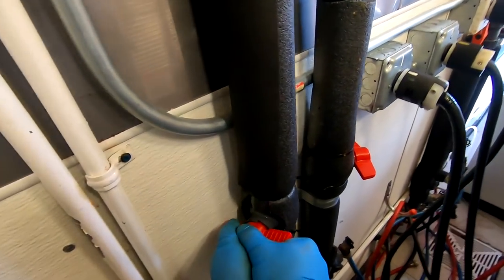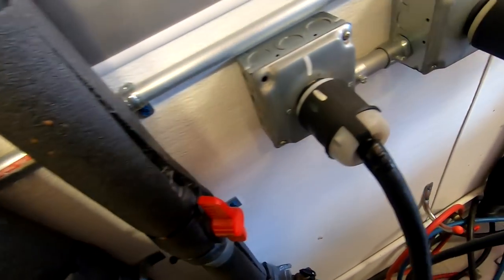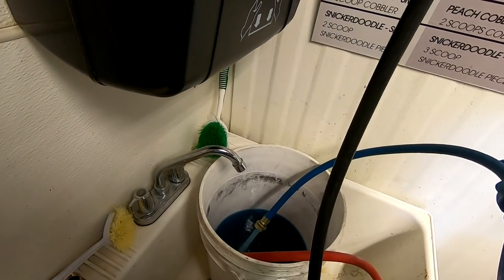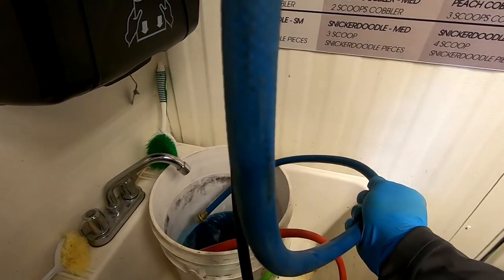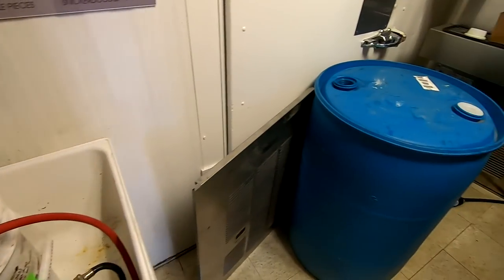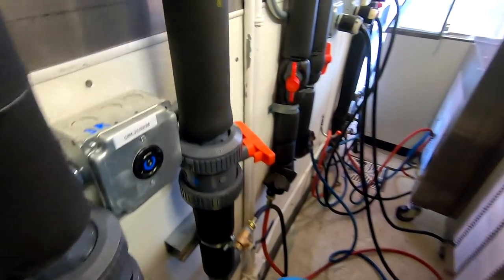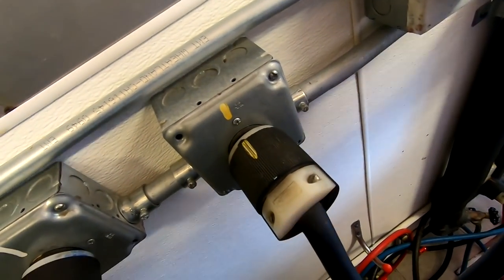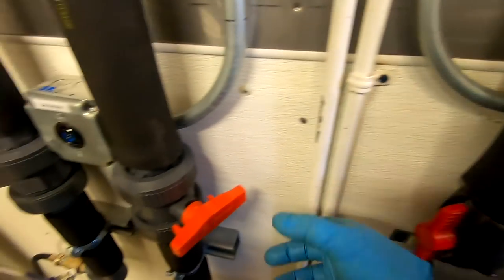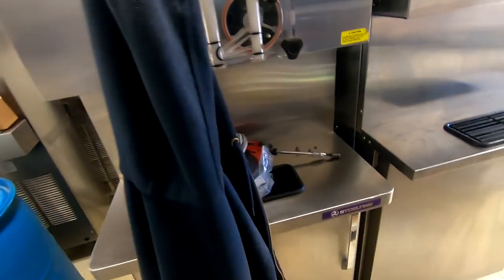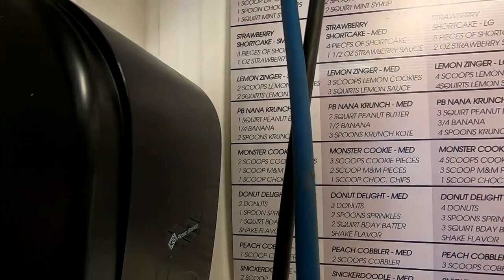We want to open that up, we'll valve this one off. Make sure this one loops through. I feel warmth in here so it's definitely extracting heat in the water. So in all reality we should be all fine. We'll go ahead and open this one back up that way we don't forget. Go ahead and open this one too because it was already open. I got all the machines here so we're going to put her back into off. We'll go ahead and valve this off.